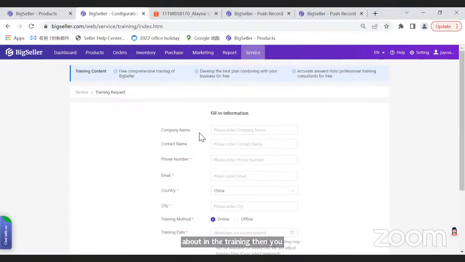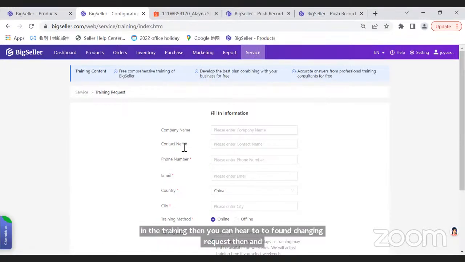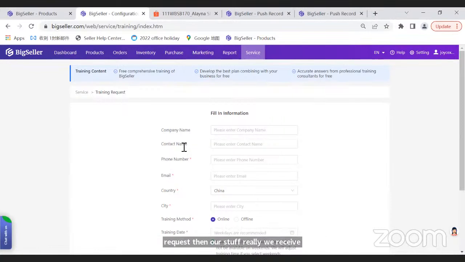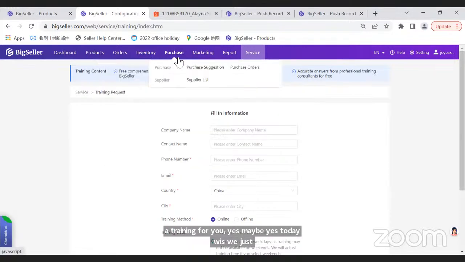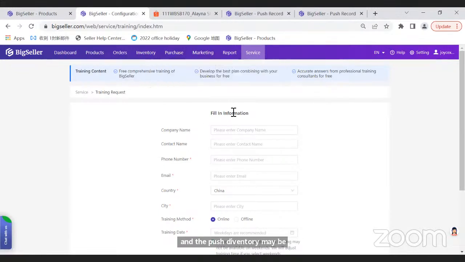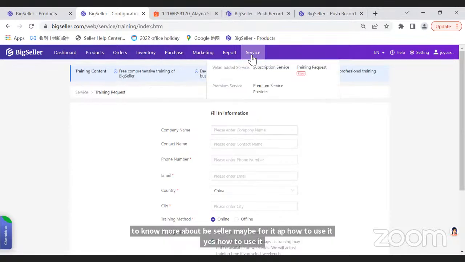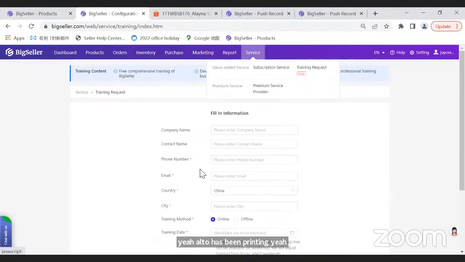Then our Big Seller staff will receive this request and arrange a training for you. Because today we just focus on order processing and pushing inventory, maybe you still want to know more about Big Seller, maybe the phone app, or how to use the auto high-speed printing. You can request a training here, then we will arrange one for you.